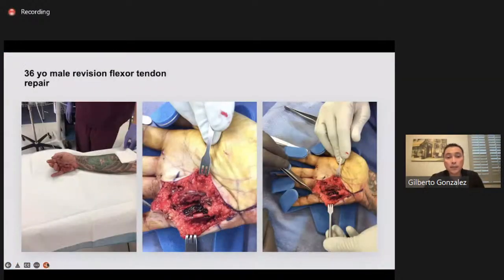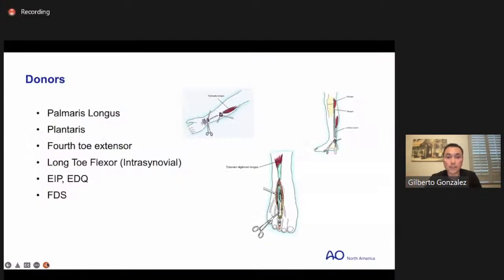Sometimes you go in very enthusiastic, thinking that you're going to have a sufficient sheath system, but in reality you find that there is no more sheath system, and that's when you pull the trigger and decide to go with the two-stage procedure. It is important when you're doing these revisions that your patient is consented for end-to-end repair versus one-stage versus two-stage. Sometimes patients are not super excited when they wake up and learn that they have the Hunter rod and have to go to another procedure 3 or 4 months later.